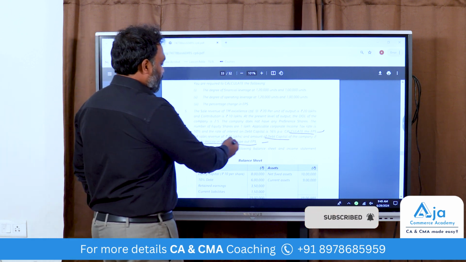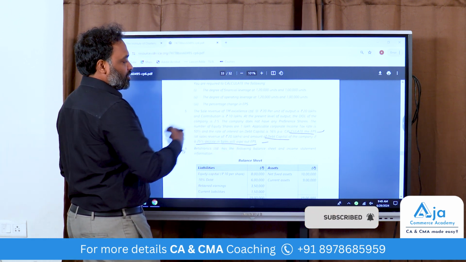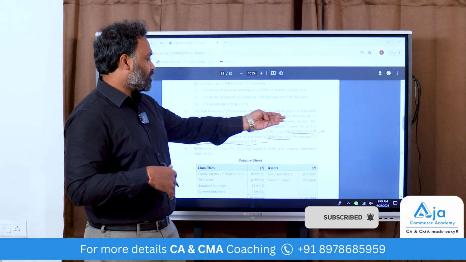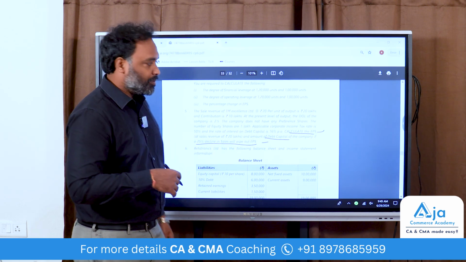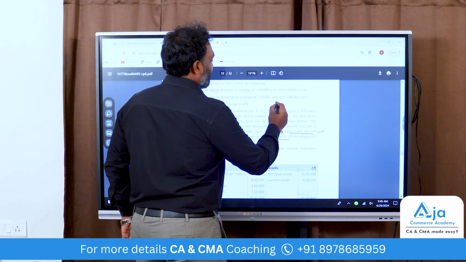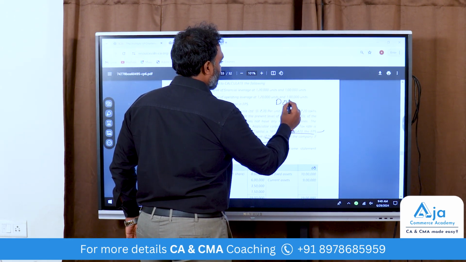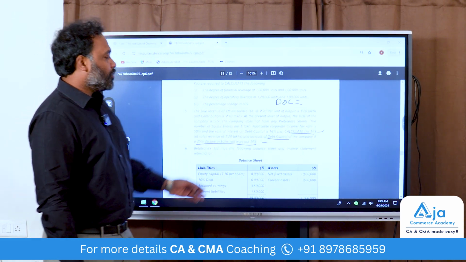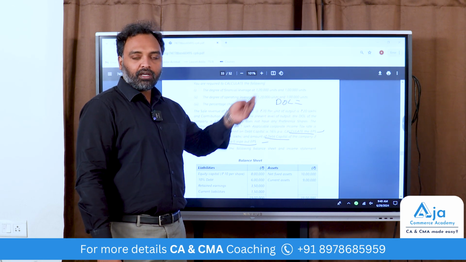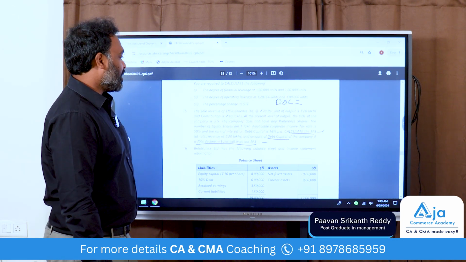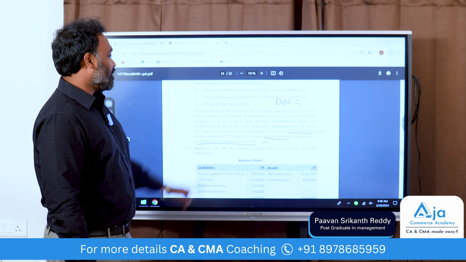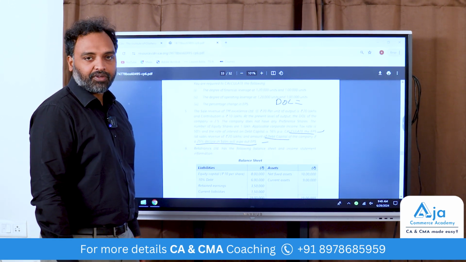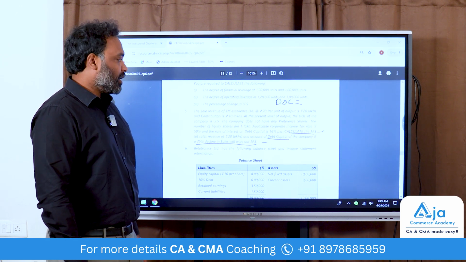Let us understand this one. Sales revenue of 20 lakhs is given to me, contribution is given to me, and you saw that operating leverage is also given to me. So immediately what do you get? Once I have operating leverage, I will do contribution divided by EBIT. Clear? So what is the contribution? The contribution is 10 lakhs. And what is sales revenue? Sales revenue is 20 lakhs. Clear?